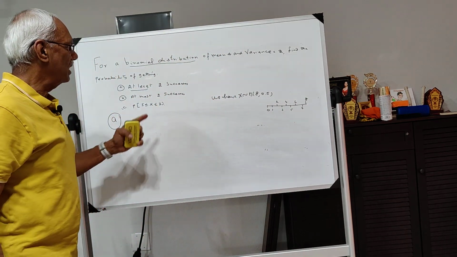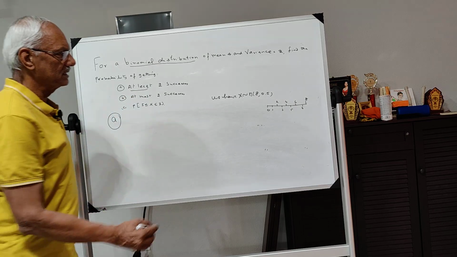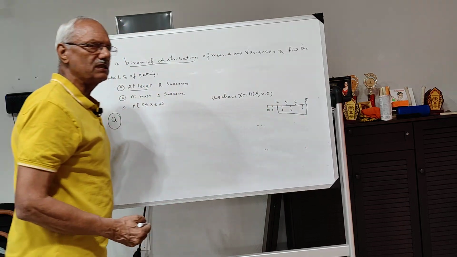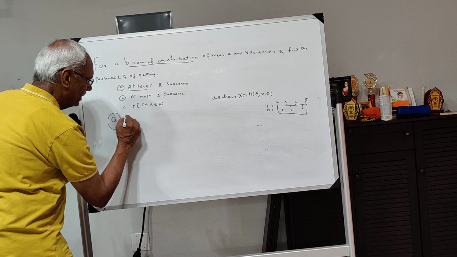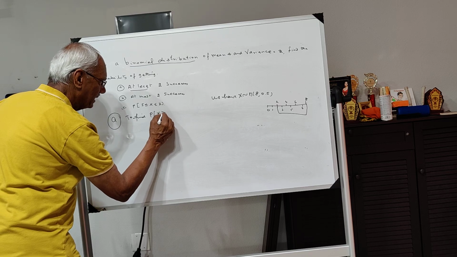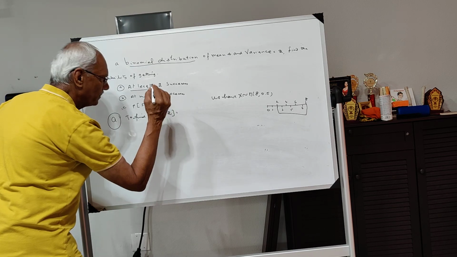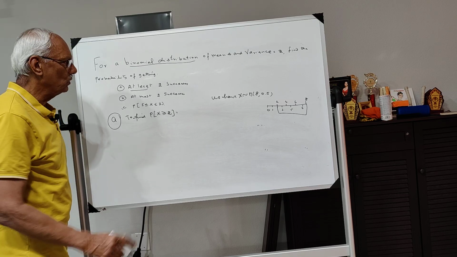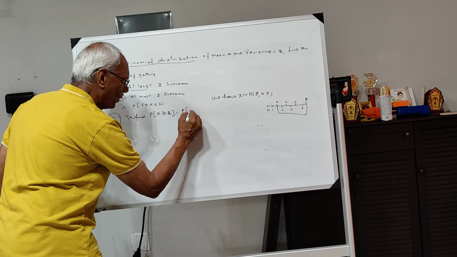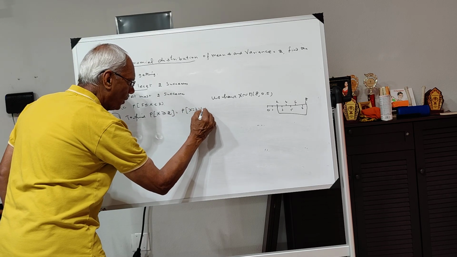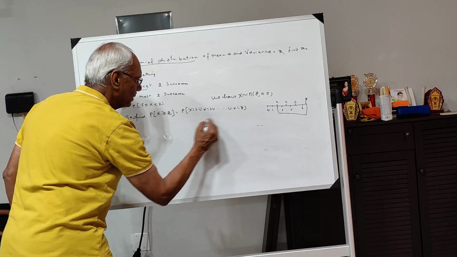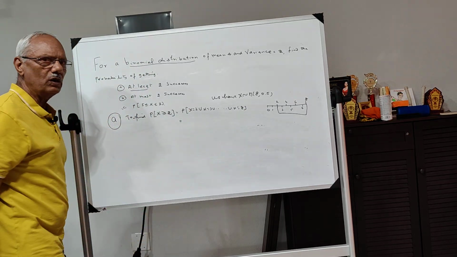Now you are asked to find at least 2 successes. That means you must have 2 successes or more. That is to find the probability of x greater than or equal to 2. We are asked to find x greater than or equal to 2, at least 2 successes. That means this is nothing but P of x is equal to 2 or x is equal to 3 or like this, up to x is equal to 8. So you must know that all are independent.